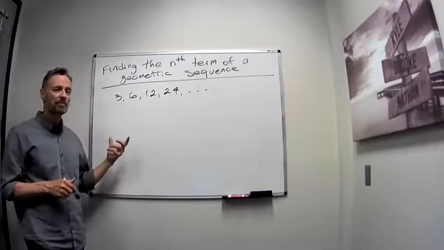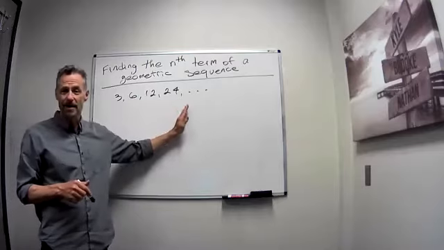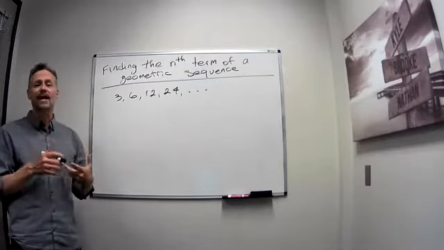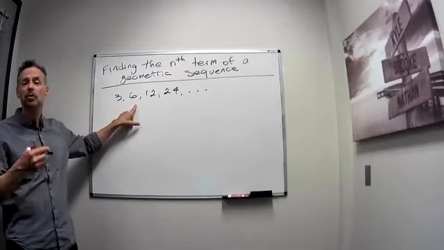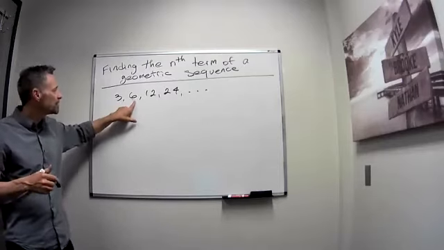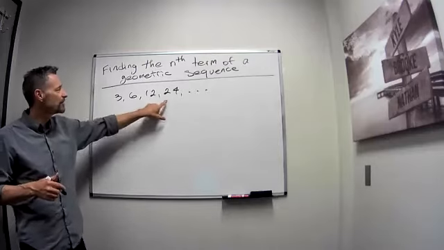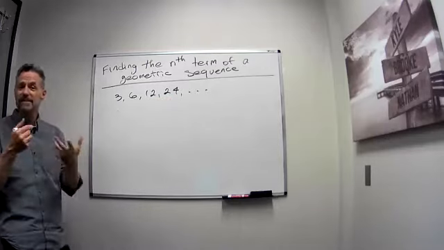So when we look at a problem like this, we're trying to figure out the pattern here. And you may look at this and notice right away, hey, I know to get from 3 to 6, we're going to multiply by 2. Well, if I multiply that by 2, I get 12. If I multiply that by 2, I get 24. So I do see that that's the pattern.